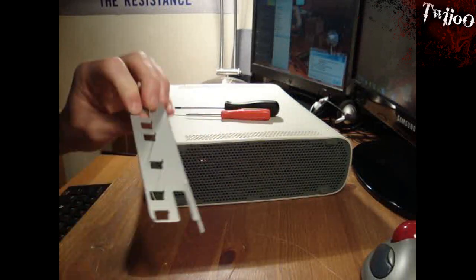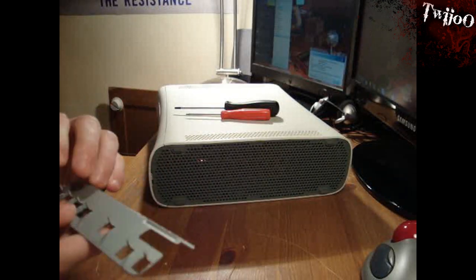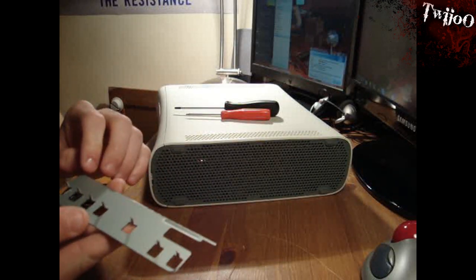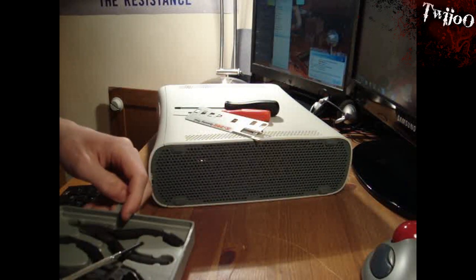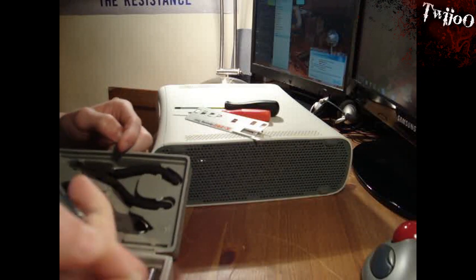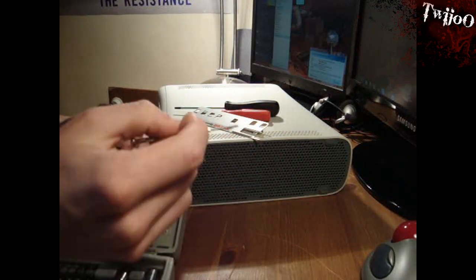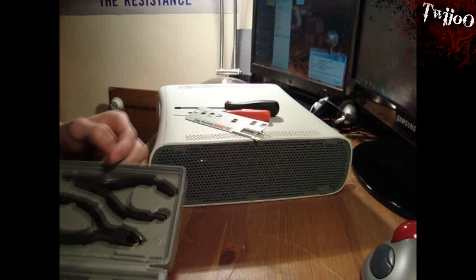I've got a little Xbox 360 opening tool — that's what it's called. You can pick that up on eBay for just a few quid. That's quite useful, if I'm honest. But short of that, you can just use a mini screwdriver or whatever. You might need some pliers and mini screwdrivers as well. If you don't have a little tool, you can use a really small screwdriver or a paper clip, just to poke around in. Right, so let's get started.